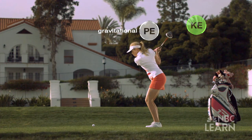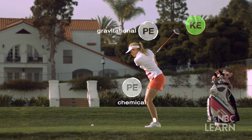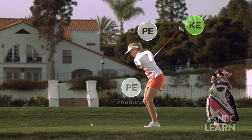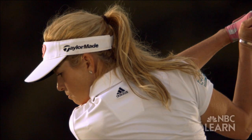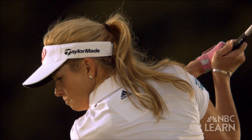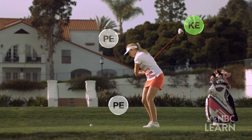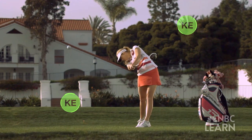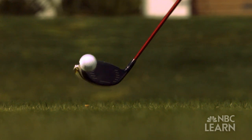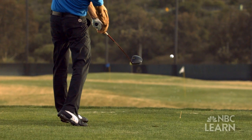But most of the potential energy here is the chemical energy that will come from Creamer's muscles, which will power her swing. All of the potential energy in a golf drive is in the body of the golfer — chemical potential energy that gets converted by the body into physical motion. Once the club starts moving in the downswing, this potential energy is transformed into kinetic energy, translating all that potential energy into kinetic energy at the bottom of the swing, which then transfers into the ball as it flies away.